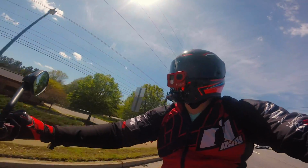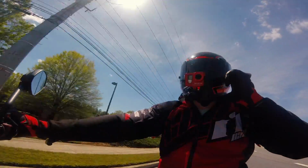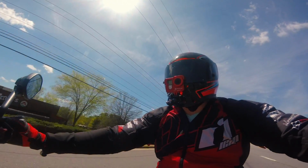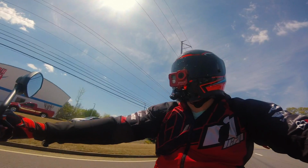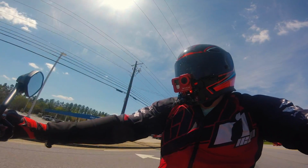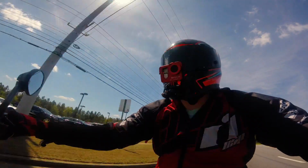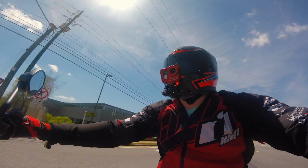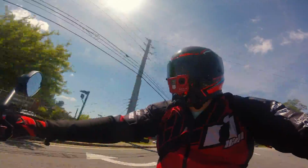Oh, okay, I could see it replacing a WR. For such a big engine, I would expect way more torque. It's not that torquey, and I would expect it to be a little more torquey, but you know what? If you're riding this off-road, it might be helpful to not be so torquey.